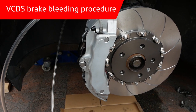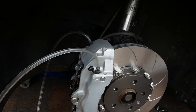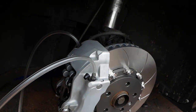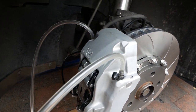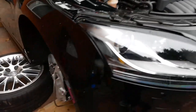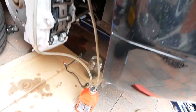First up, we'll just go through what's required. You need to hook up each brake nipple. If you've got regular calipers, you'll just have one nipple hooked up to the airline, down to your reservoir, just a jar there. For calipers that have double nipples, hook them both up. They're closed at the moment. You want to do this to both sides of the car. As you can see there, both nipples are hooked up down to the bottle.